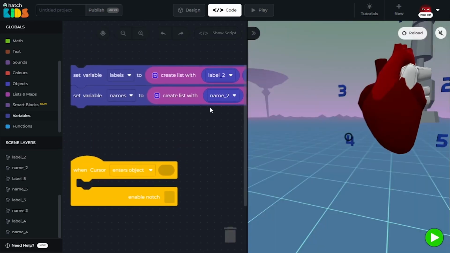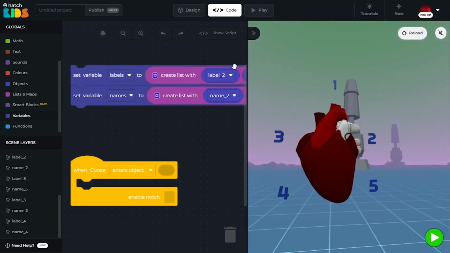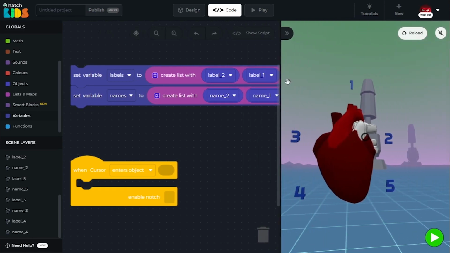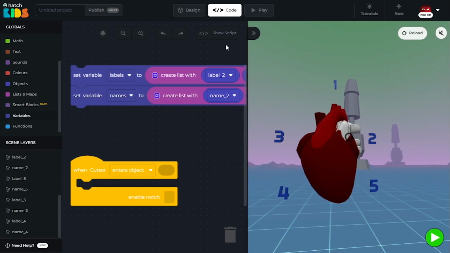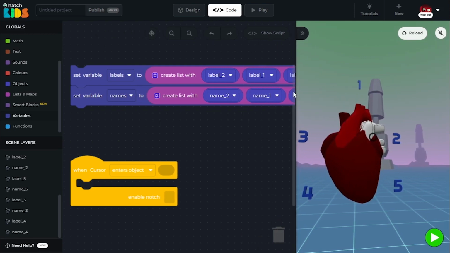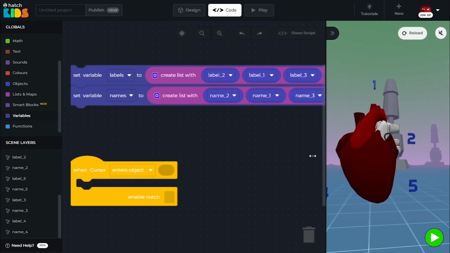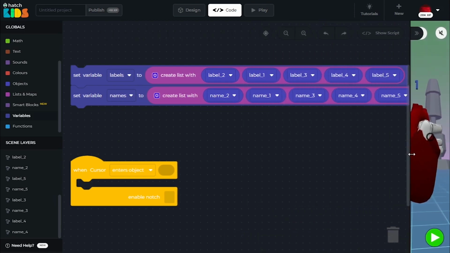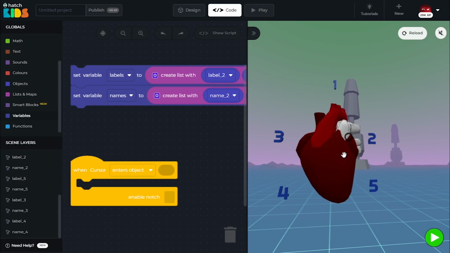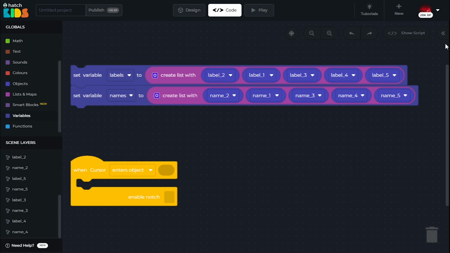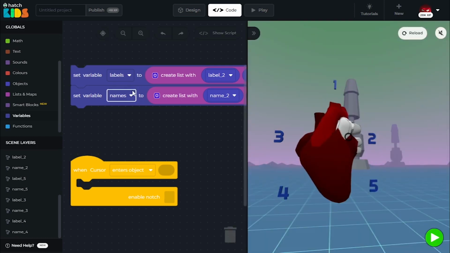By the way, for those wondering how I'm resizing my coding window, when you move your mouse over this border here, you can see your mouse change to a double arrowhead that can increase or decrease the size of your coding workspace. Along with that, there is this button here. If you click on this, it completely expands the window, and if you click on the button again, it will retract the window.